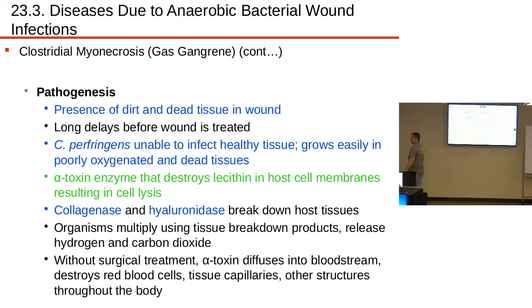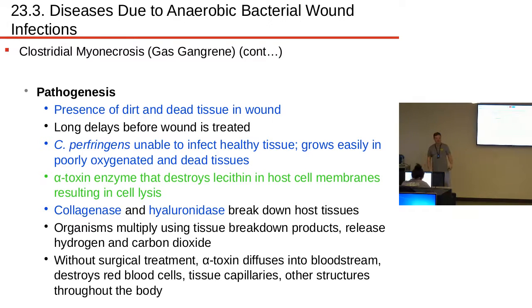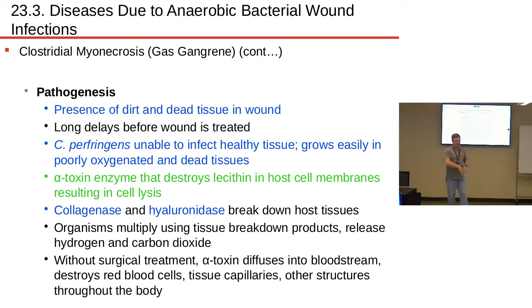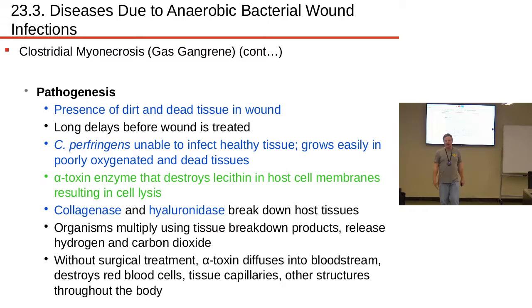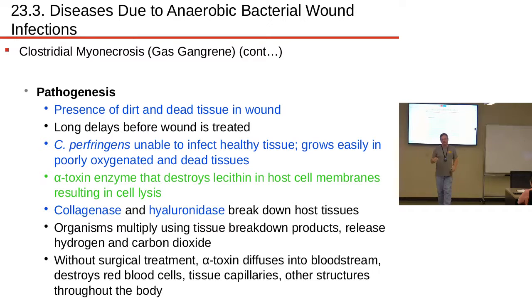It's going to destroy the cell membranes, and when that happens, you get cell lysis, right? Remember, eukaryotic cells, we don't have a cell wall. We don't have any other protection. We don't have those capsules. Eukaryotic cells simply are just that phospholipid bilayer. And this particular toxin destroys that phospholipid bilayer, instantly lysing the cells and killing the host cells pretty quickly.